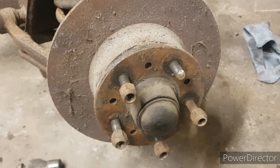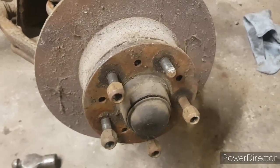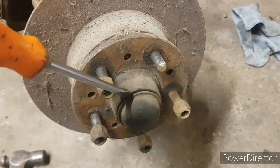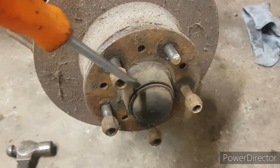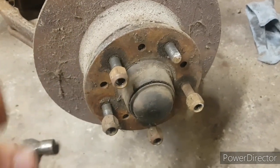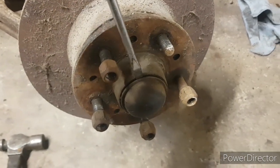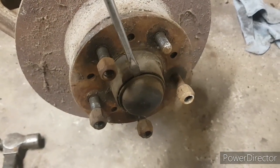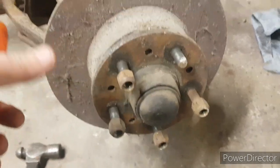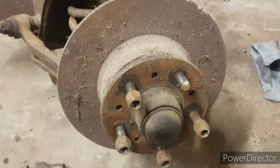So the first bit of this side is going to be to remove the actual hub and the disc. To do this, you have to remove the cap, which sits over the top of it. There's a castellated nut behind there and a split pin, which sets the tension on the wheel bearing. You just have to get something behind it and give it a light tap. The cap will then pop off and you'll see the split pin and the castellated nut behind it. Once you've taken the split pin out and the castellated nut off, this whole assembly slides off, and I'll show you that in just a sec.